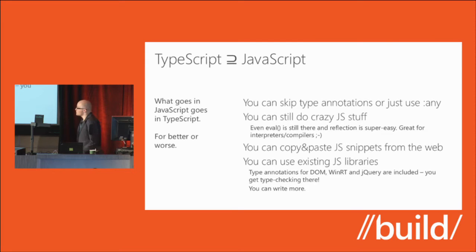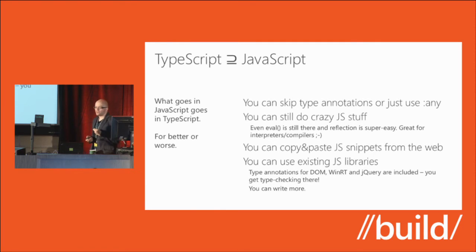You can do all the crazy JavaScript things that people do. The eval is still there, right? You can just pass a string, it will evaluate it. The reflection is super easy. And actually, when you're writing things like TouchDevelop, which is really a compiler, it has this embedded language, and we just compile it and then run it. It's really great, right? You just generate a bunch of JavaScript, pass it to eval, and then it will use all those goodies in the JIT to run fast.